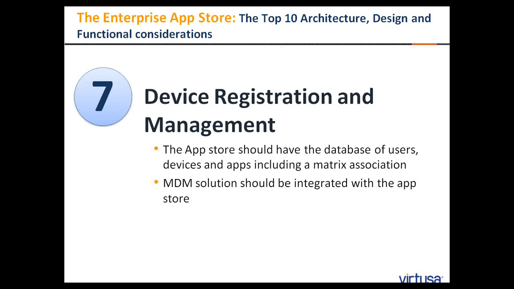And there are cases when a user can have multiple devices, which is more common right now because they may have a BlackBerry which is issued by the corporation or by the enterprise, and they can have their own iPhone or an Android device which they bring in, but they also want to access applications on those. So for all of these, you need some kind of a mapping between a device and a user, and the administrators on the App Store should be able to see the mapping and be able to control how the apps are mapped to a device and to a user.